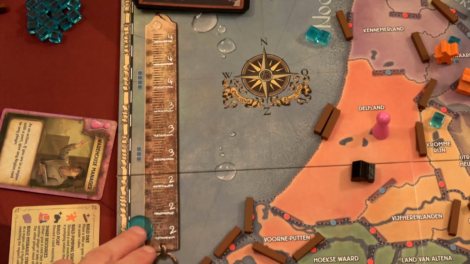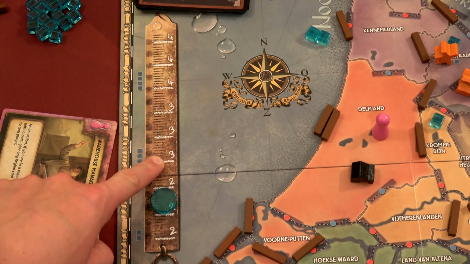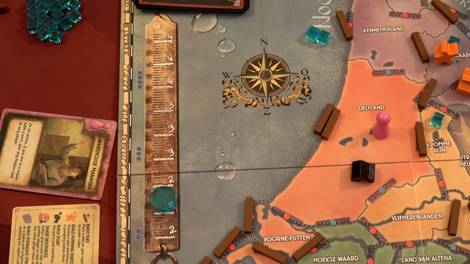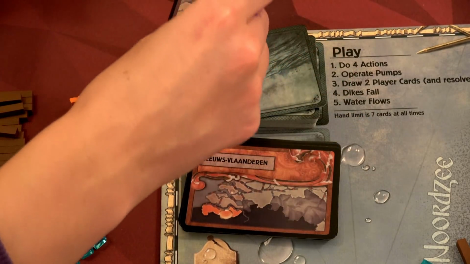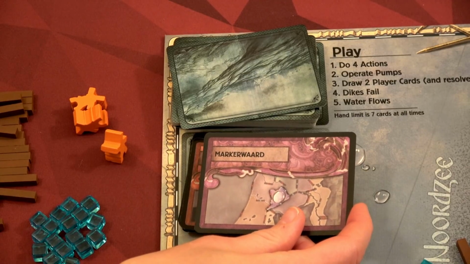Our sea level is going to move from 2 to this second 2. So we're still at 2. We're only going to draw 2 around. Once we get to here, though, we start drawing 3. And the seas will have 3 water cubes. Now Monica's going to grab from the bottom of the Dike Fail deck our card that has a major breach. And that's going to be Vard.